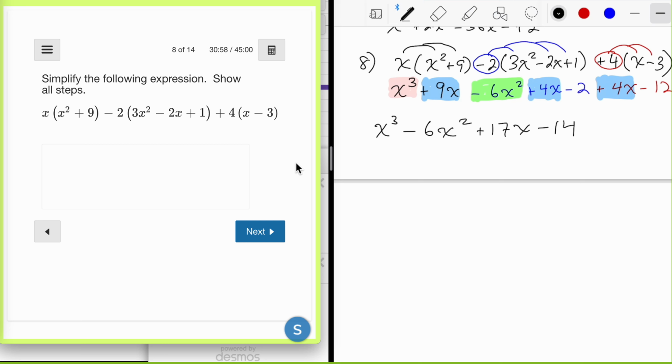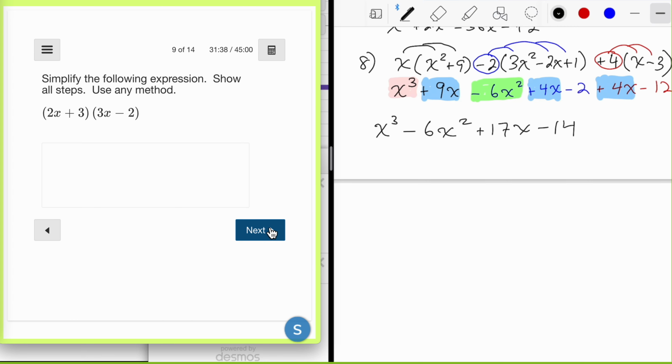All right. Most people did pretty good with this. People who messed up did so because of the powers and also because of the descending order. But it was very strange. The only power mistake that I actually saw was this one. For a lot of folks, that was for some reason becoming an x to the second power instead of x to the third power. And for a lot of folks, this term and this term were getting reversed. All right, can't have that. It's got to be in descending order. So just be careful about little things like that, and you'll shore this up pretty good.